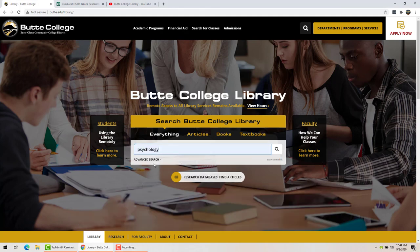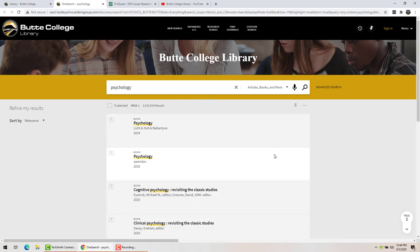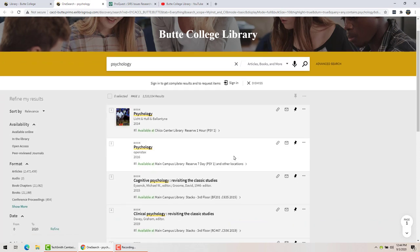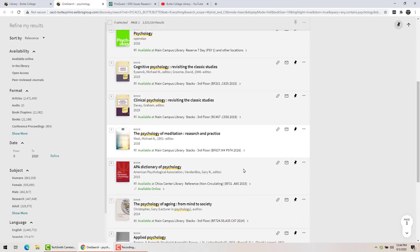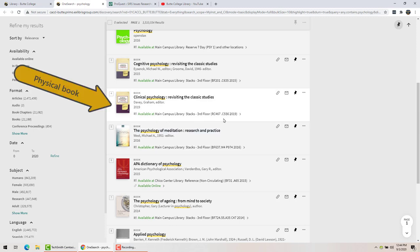Let's look for a book. Say, for example, we're going to do a search for a psychology book — we have a lot of those. We press search, and it comes up with a whole list of results. The top ones, if there are any textbooks, those will be at the top, so you can see that they're on reserve. Then you scroll down a little bit and you get a mixture of physical and ebooks.